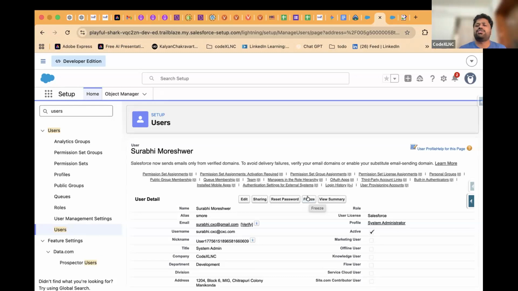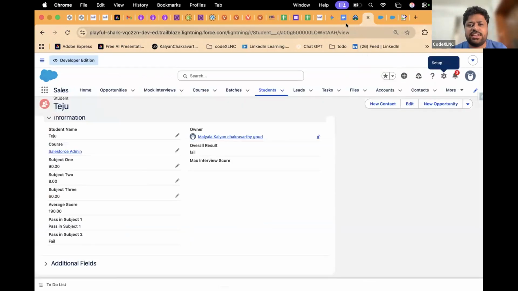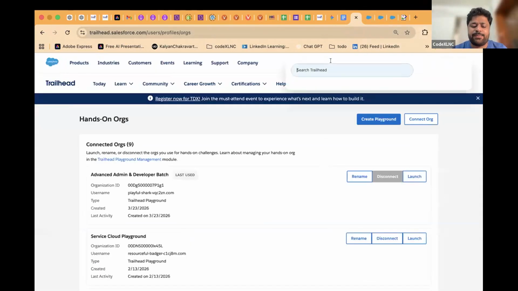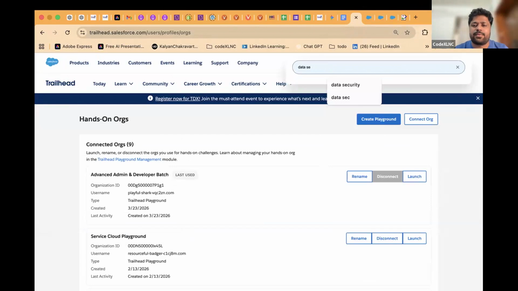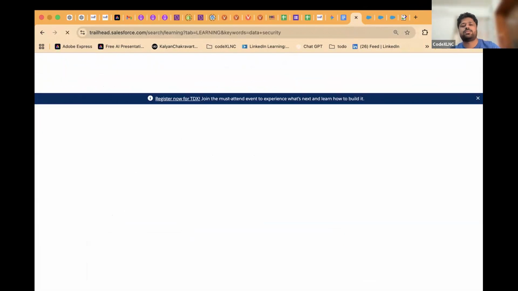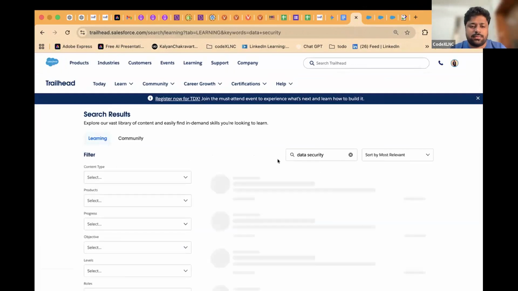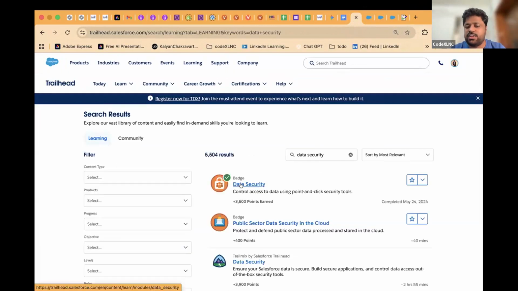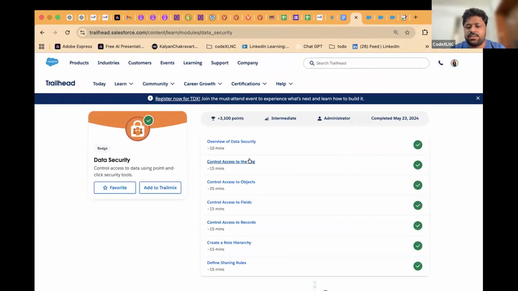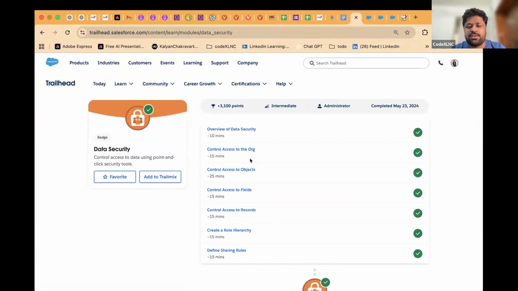I want all of you to start this data security module in Trailhead. Yeah, this is the one. Data security. You almost have this batch completed.